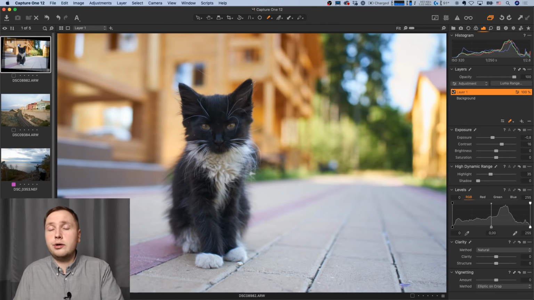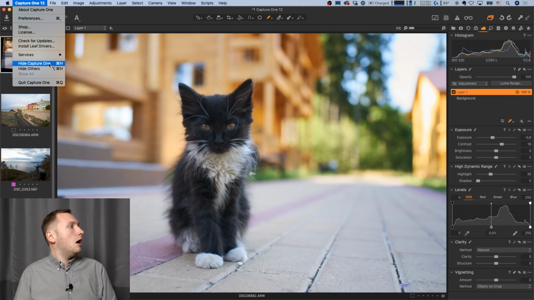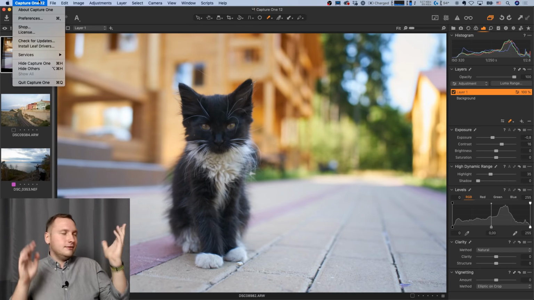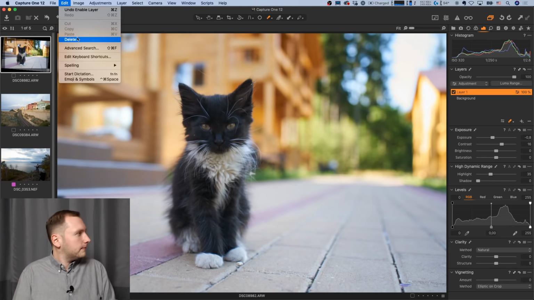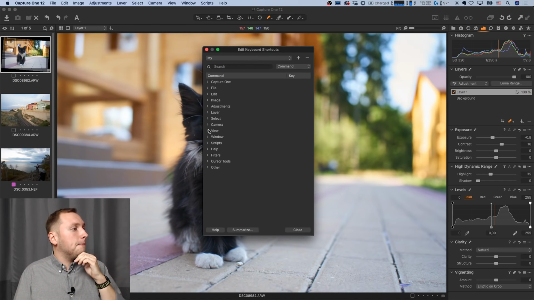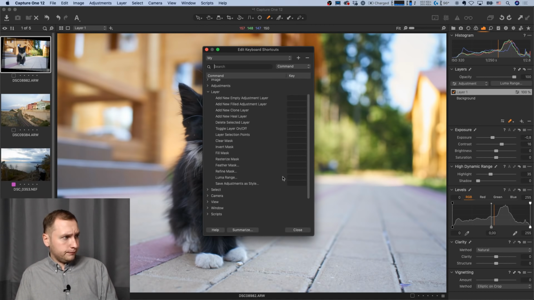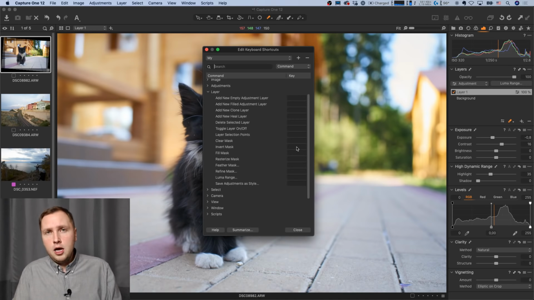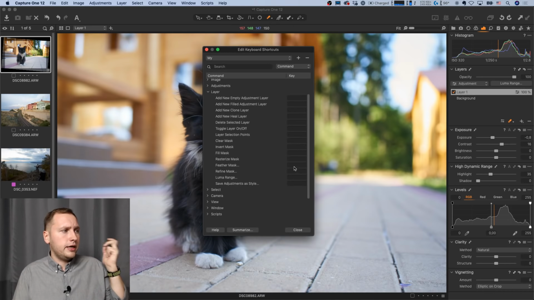By the way, I highly recommend you set all these features to shortcuts. Just go to, you see I was looking for this option here, Phase One, okay, edit keyboard shortcuts, and go to the layer section, and here you can set shortcuts for all the most important features of layers in Capture One, like refine mask, Luma range, rasterize mask, fill mask, invert mask, clear mask.